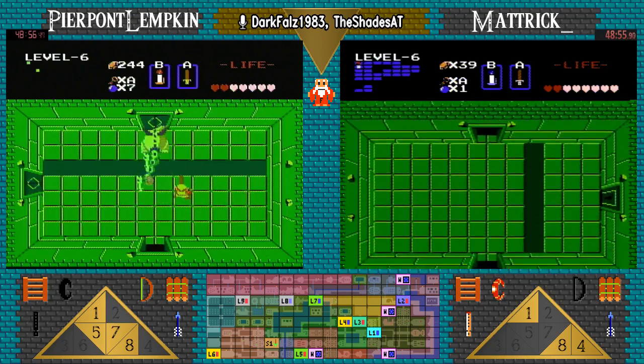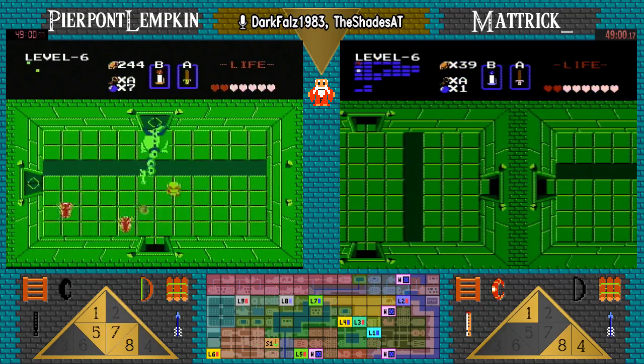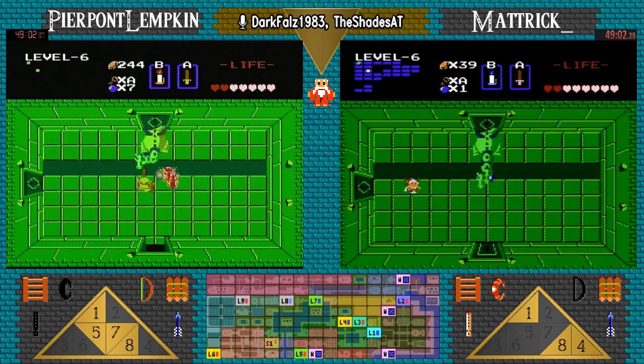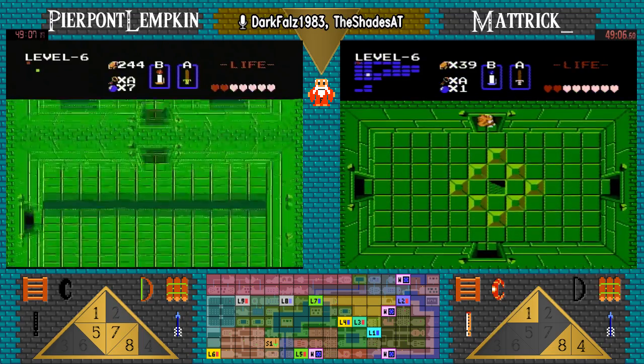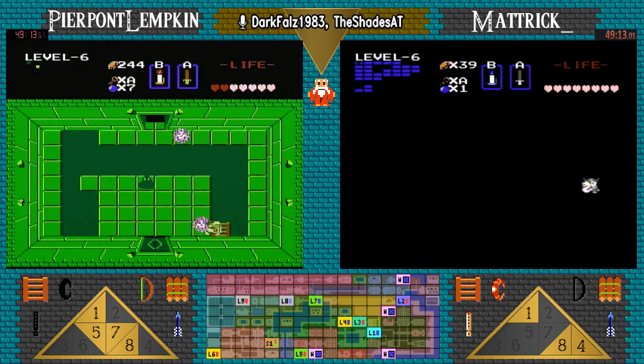Pierpont is saying hello to Gleeok. He now knows that shutter door will lead him to where the Triforce is. He just has to get past it. It's not an easy fight. Hey, virtual high five there. Oh, nice Gleeok kill by Pierpont. Oh, Matrick dies right at the bow.